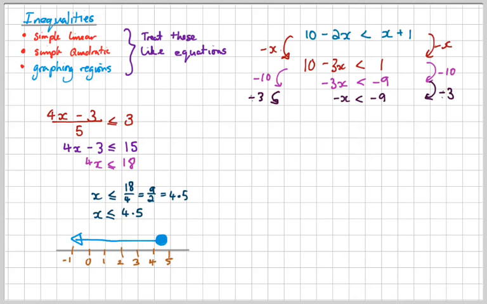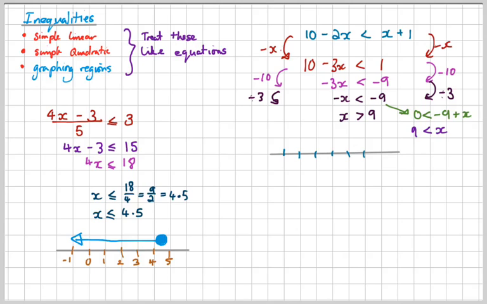So if negative x is less than negative 9, well, that really means that x must be bigger than 9. Okay, so think of an example that works. If x is 10, 10 is bigger than 9, negative 10 is less than negative 9. That works. If x is 100, 100 is bigger than 9, then negative 100 is less than negative 9. So that all makes sense with the inequalities shown there. A different way to show the same thing is, well, if negative x is less than negative 9, if you add x to both sides, then you get 0 is less than negative 9 plus x. Then if you add 9 to both sides, you get 9 is less than x. Or, said in a different way, x is bigger than 9. So it all works with the maths.